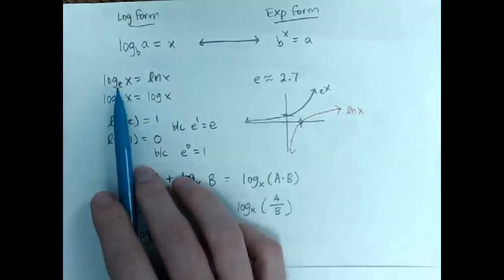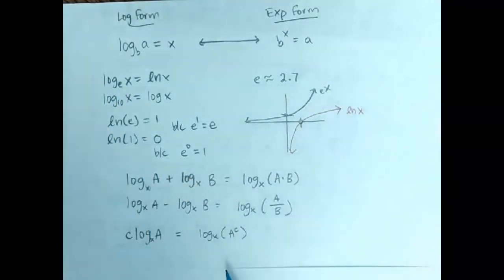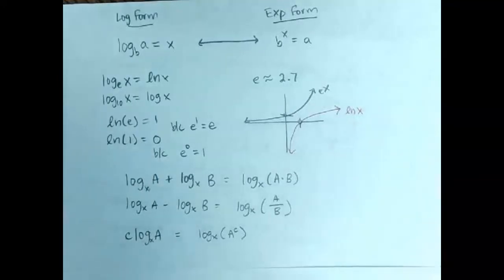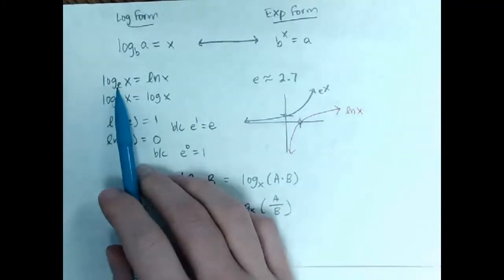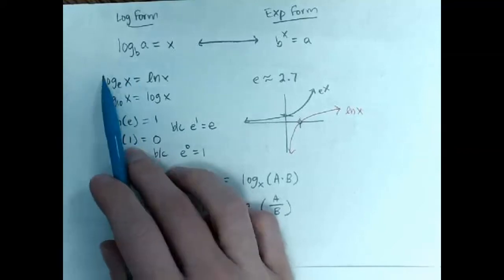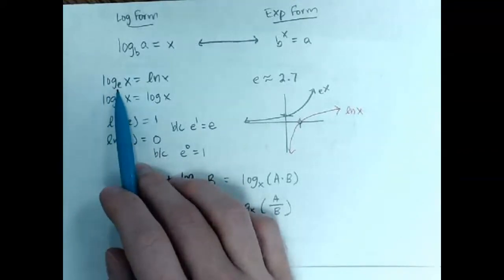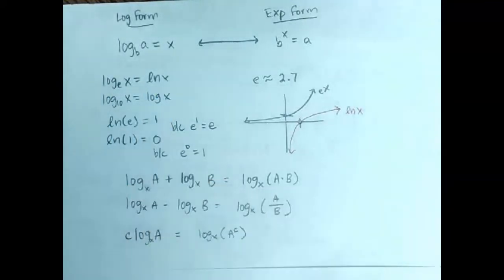Some common facts. Log base e. e is called the common base. Oh, sorry, not the common base. e is the natural base. So log base e of x, you really never are going to see it written like this. Log base e is the same thing as ln of x, right? e is the natural base, so we'll call log base e the natural log. That one comes up quite a bit.